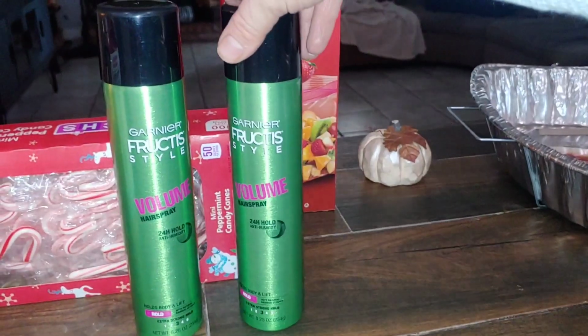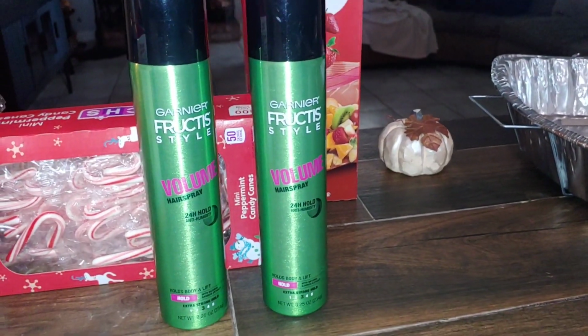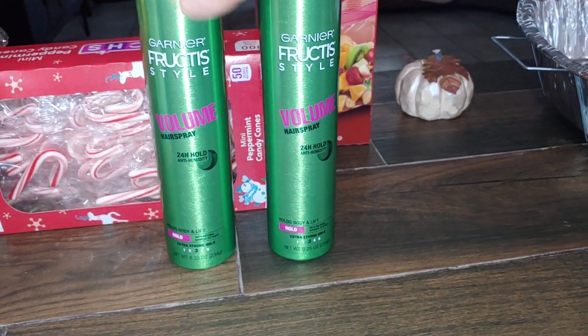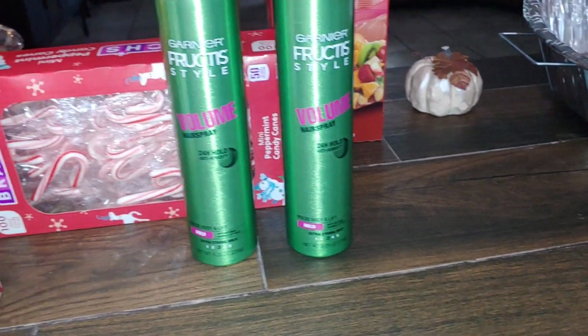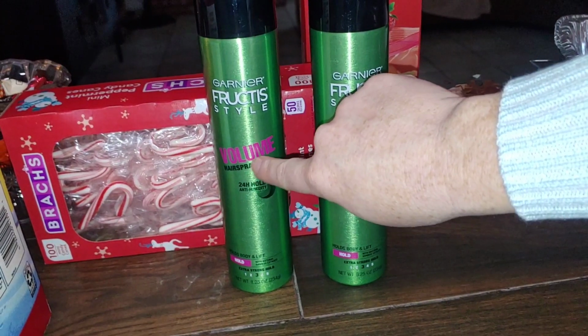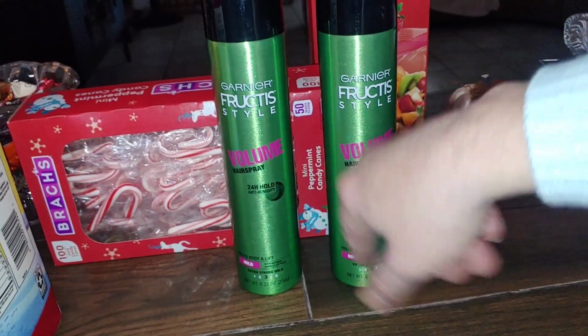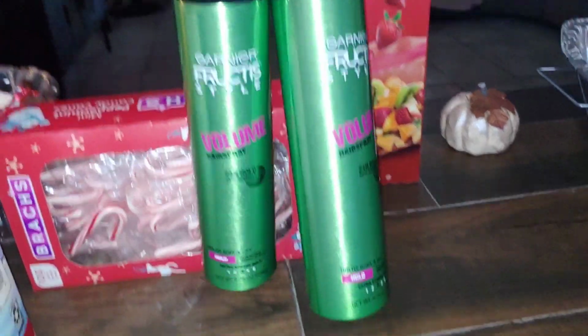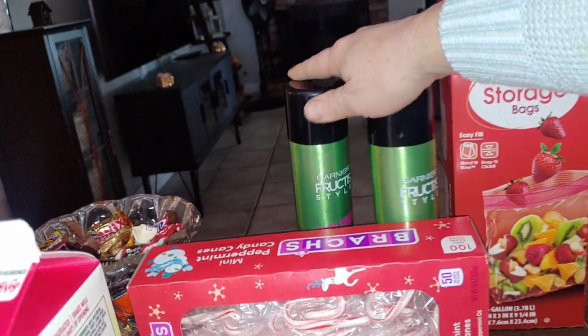We need a hairspray. This stuff is not Ibotta. I know I already said that, but I just wanna say it again. I got some of the hairspray. I wanted to try the Garnier Fructis because I like the smell of this, and so I figured I'd try the hairspray because the one I've been buying has been leaving like white residue in my hair, so I'm not done with that.